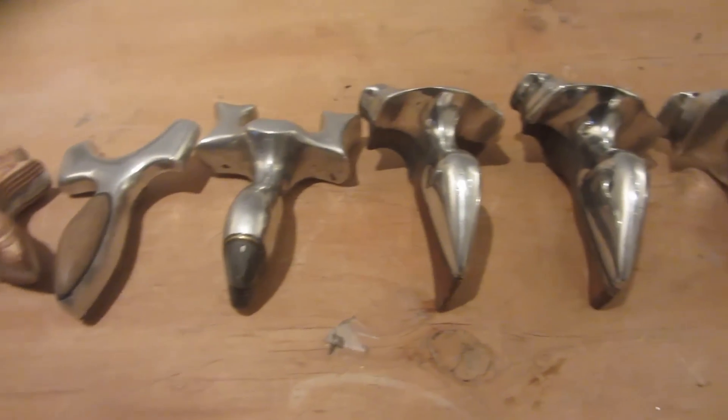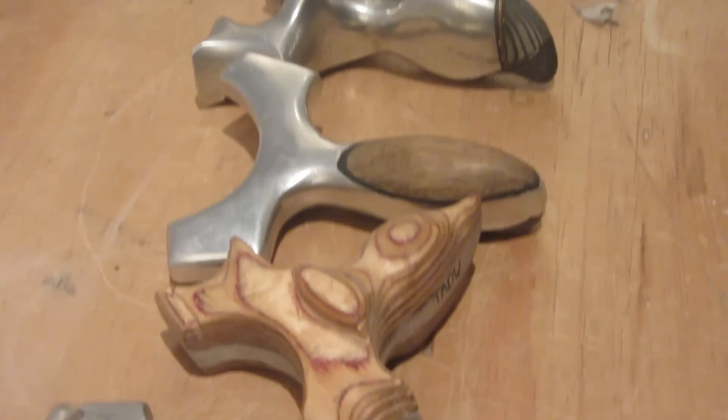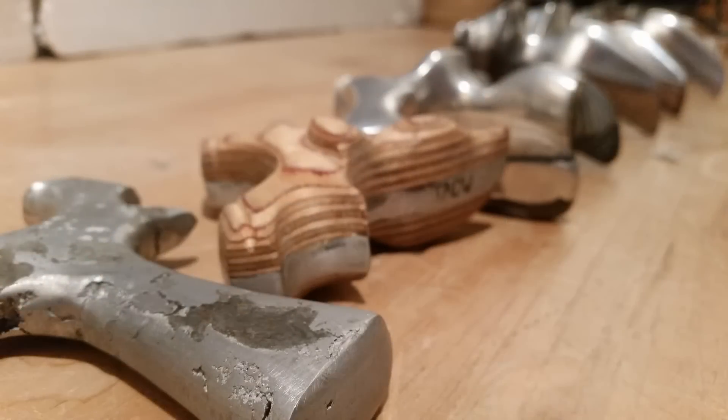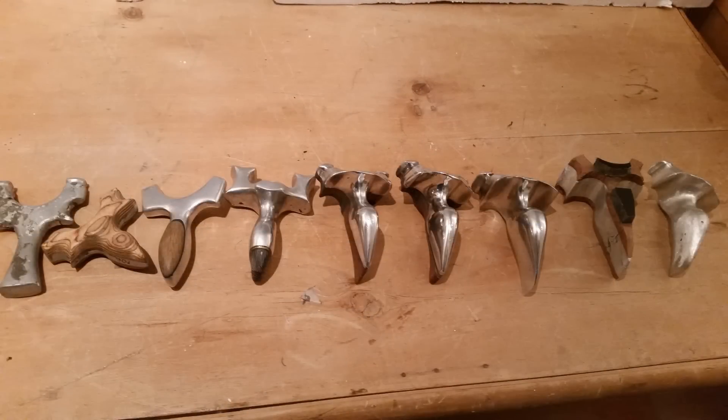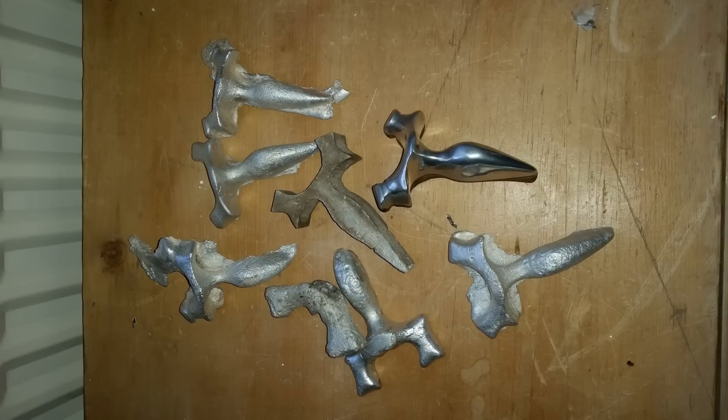Here you can see all of my cast aluminium slingshots that I've cast in the past. As you can see, some of the ones at the start were really not very good — they're in chronological order, ranging from pretty much a fail at the start to developing a lot better at the end. Hopefully with this tutorial I'll help your learning curve be a lot quicker and steeper than mine, but don't expect to not make any mistakes when you start out. This method has taken a lot of trial and error to get to, trying different methods to deal with surface tension in the aluminium.